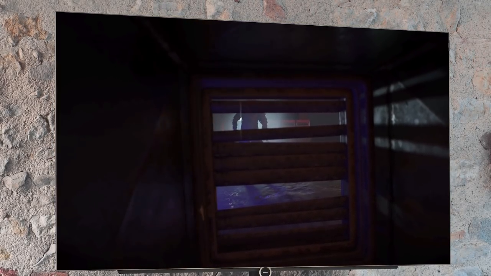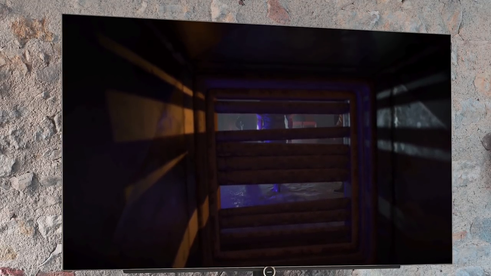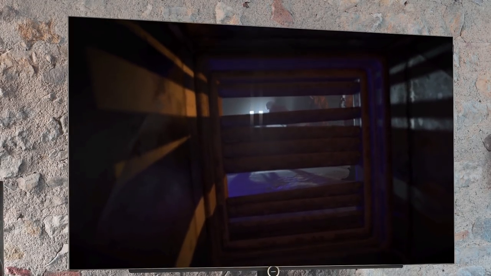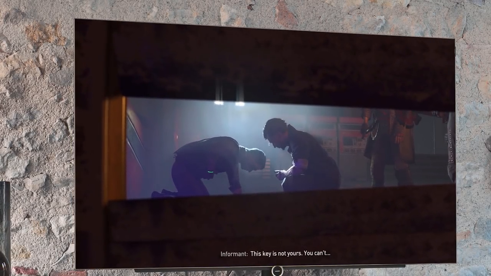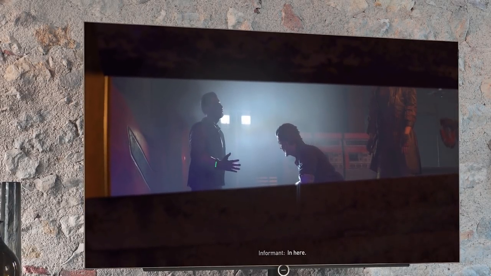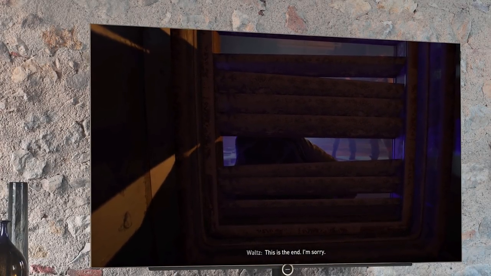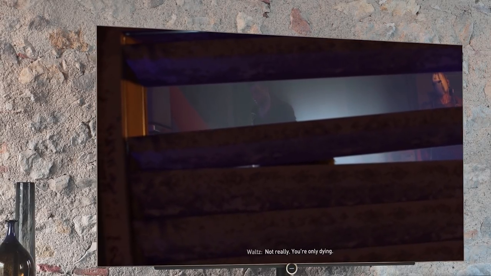Hey, fellas. Let him go. You betray me. This key is not yours. You can't. Where is it? In here. This is the end. I'm sorry. Getting misty? Not really. You're only dying.